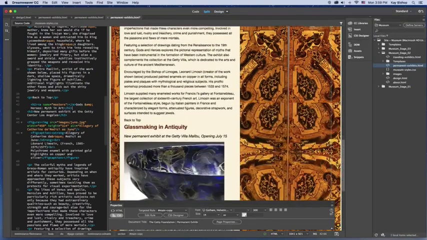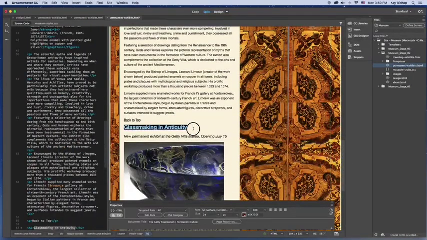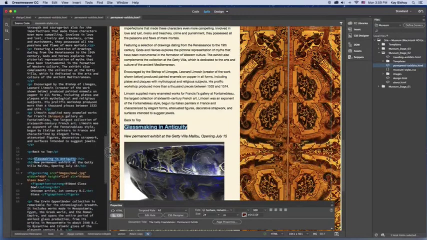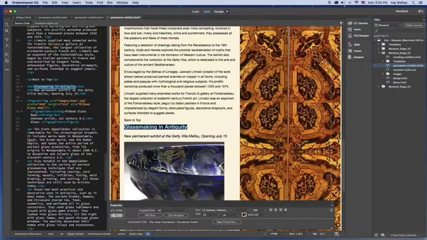I'm going to keep scrolling down to glassmaking and look at the code and do the same thing.